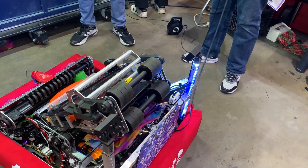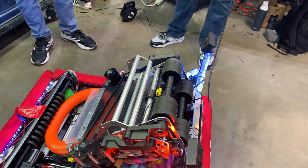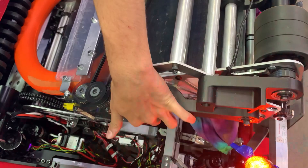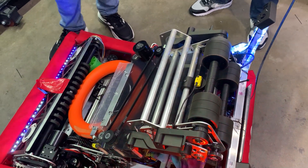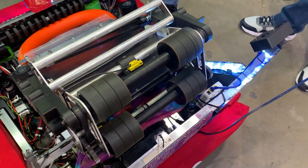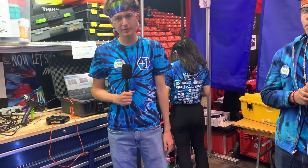Our feed is also responsible for spitting out notes if we need to do that. There were some design iterations — we originally had three-inch compliant wheels, but we found they produced a dead zone. So we put on bigger wheels and trimmed them down so they're still bigger than the originals. Since we had a dead zone between the feed and the shooter, notes would get stuck in a place we couldn't do anything about, so we'd have to play defense for the rest of the match. That was really the only design change, and since then we've worked perfectly fine and haven't had that same issue.